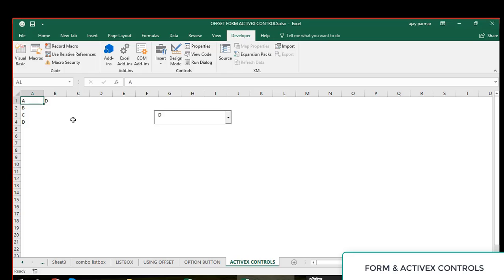So this is the controls covered, with the OFFSET also, with the other functions as well. When you work on dashboards, you can pretty much decide which control you need and which formula will suit there. And the more you get into it, the more you learn it, and the better you know, then you will be a good dashboard maker.